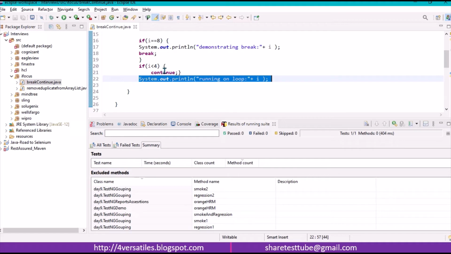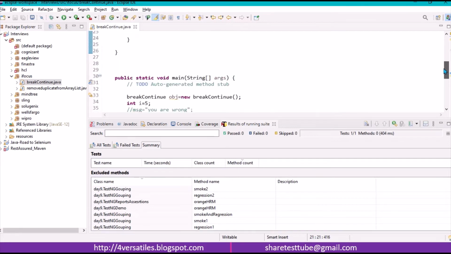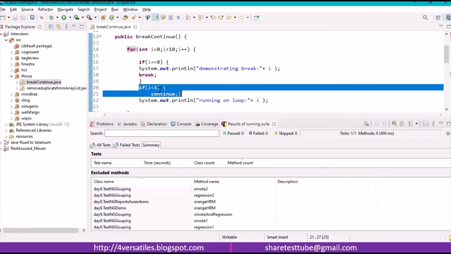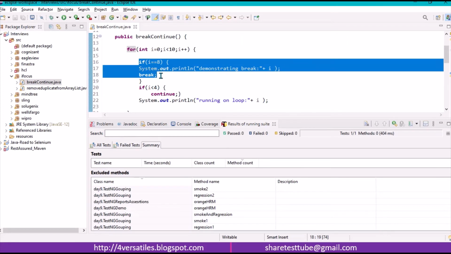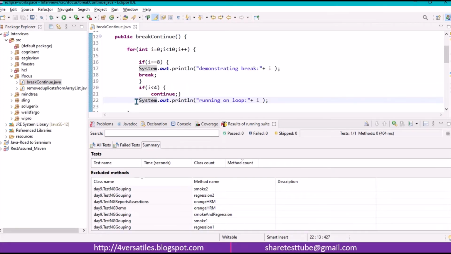So keeping continue here is taking the control back to the loop without letting the remaining statements be executed. That's what continue is doing. For example, if i became 4, then it will validate here, nothing. Then it will validate here, nothing. So it will print the statement. So after 4, it will start executing the statements.